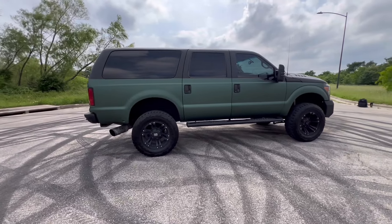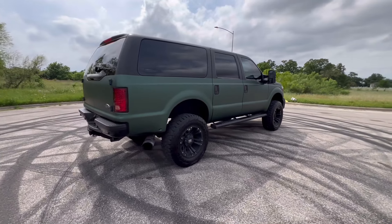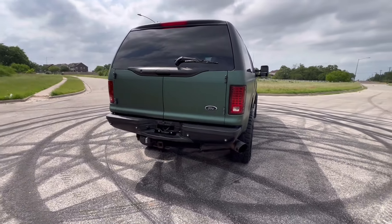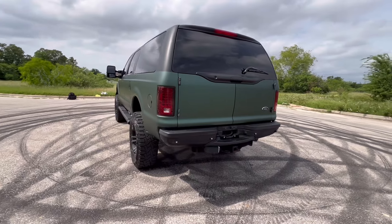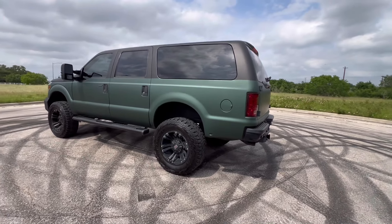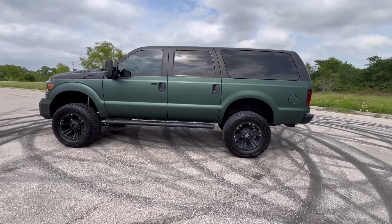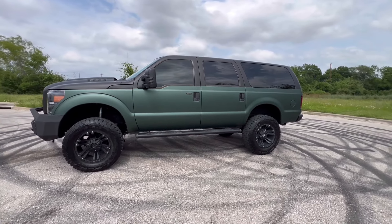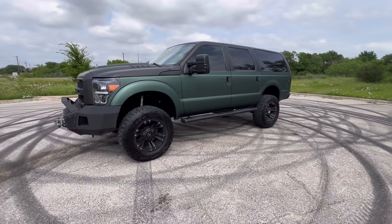The purpose of this video is to give you a good idea and a good representation of what this vehicle is. I'm going to try to document everything I know about it — all the good things and the bad — so that if you're up north and you want to purchase this thing sight unseen, hopefully you feel confident doing so after watching the video. If you want to fly down, I can pick you up at the airport here in College Station, no problem. But if you want to make the purchase online, we can absolutely do that as well. I do believe it's going to sell quick, so you probably ought to message me pretty quick.